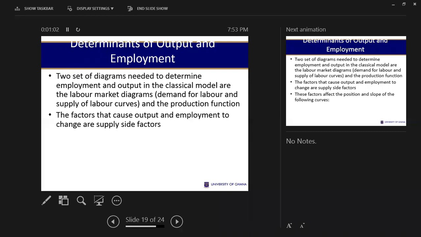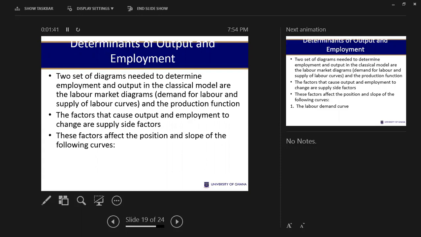If you remember last week, we said that for this group of economists, they believe that anything that can affect output is supposed to be a real factor. The nominal factors cannot cause a lasting effect on output. When we talk about something like money, money is seen as a nominal factor. Government spending is seen as a nominal factor. So they have no lasting effects on the economy, specifically output. So they believe that it's only real factors that can cause a change in real variables.